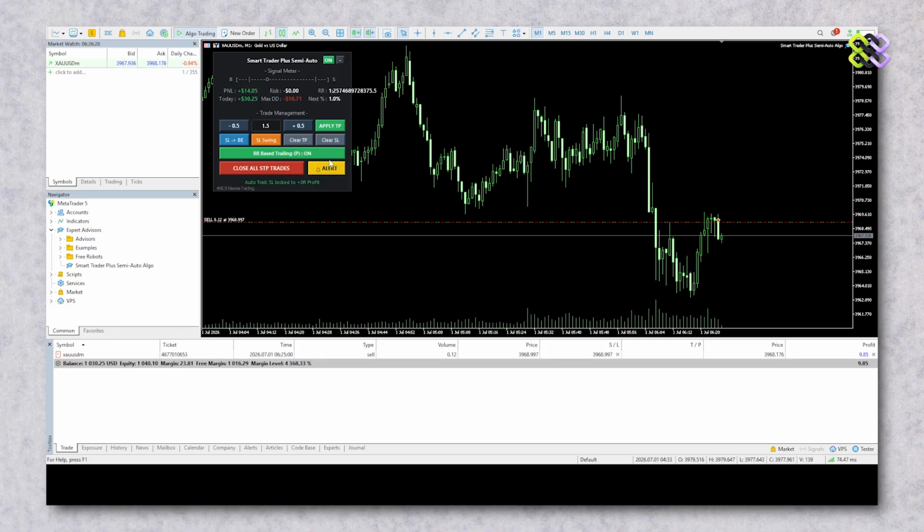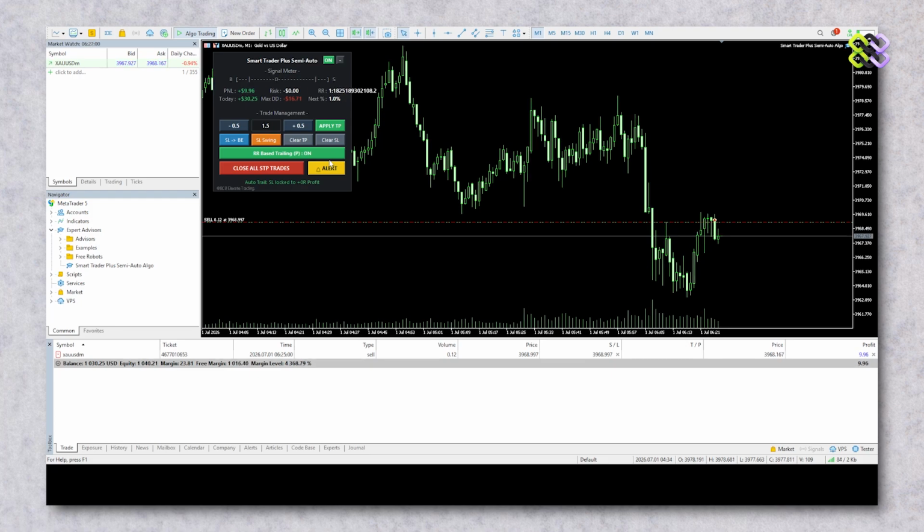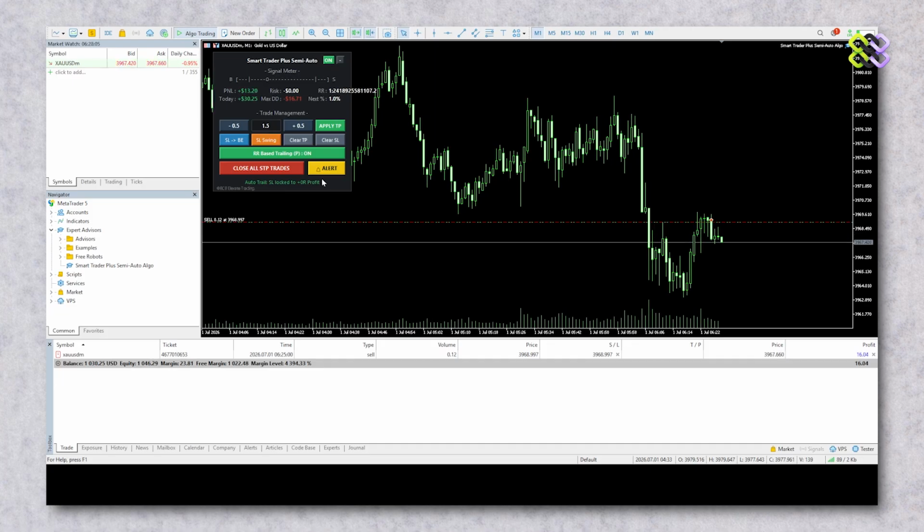trade approach. Smart Trader Plus is not a set-and-forget robot that you leave running while you go to sleep. It is a semi-automatic co-pilot. You only turn this algorithm on when you are sitting at your desk, ready to trade, and actively watching the charts. It is designed to take over the stressful, rapid-fire calculations and trade management, but you remain the boss. When you are done for the day, you turn it off.